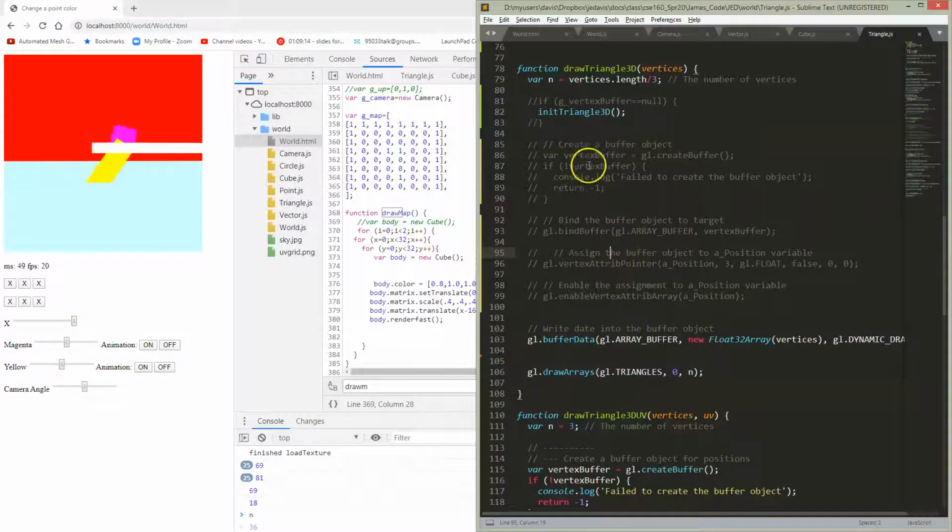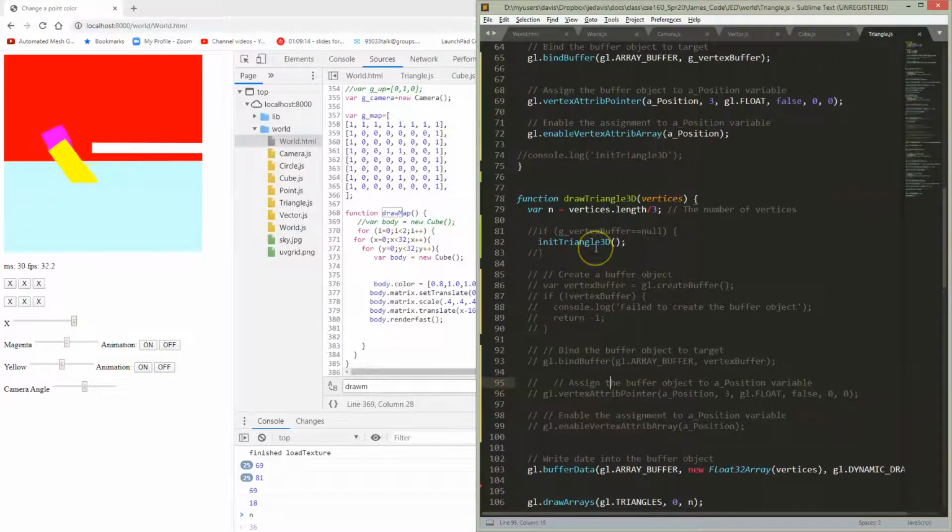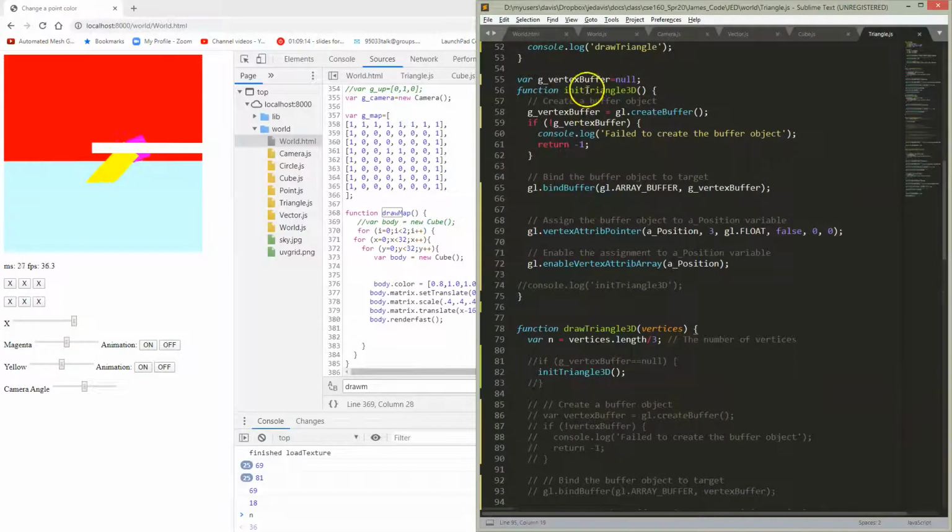And one suggestion was, well, this stuff doesn't have to happen every time. You're using the same kind of buffer. You already have a buffer created. Just send new data to the buffer and redraw. Why do you have to go recreate all this stuff? So I've taken this extra initialization stuff and made it an init triangle 3D function. And that's what I put up here, an init triangle 3D. So this is exactly the same calls, just moved over into another function, and I've renamed it to have a global vertex buffer, and we'll see why in a minute. I started off with null, and so I'm calling this. So this is exactly the same code that was running, just taken out into a different function.